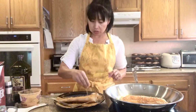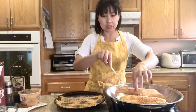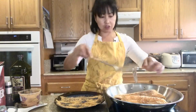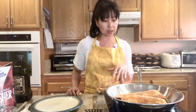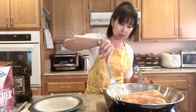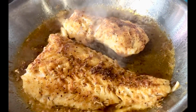There we go. So I'm going to put this in my toaster oven to keep it warm while I do my side vegetable. One of my fillets is a little bit thicker, and I usually cook these 5 minutes each side, and if it's thin, I'll do about 4 minutes each side. But since this one is a little bit thicker, maybe it's longer. So let's transfer this to a different plate.